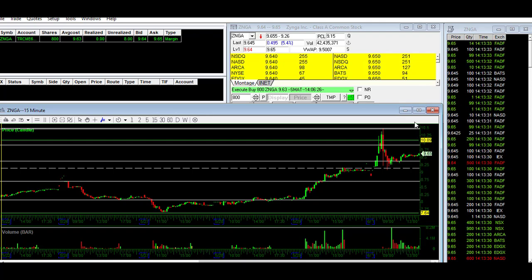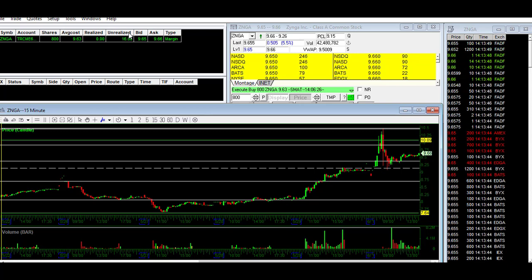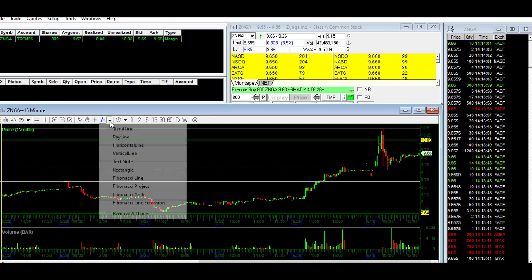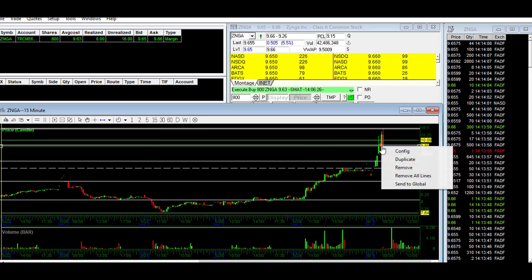So just waiting on this thing to pop, but the volume here, never usually like getting into a stock with that much volume, but we'll see. We're up $16 unrealized right there, and we got in at 2.07. It's now 2.13, so it's not too bad. I want to at least try to get for higher day or a minimum of, let me see, that's my fib line, minimum of here, which is a major support resistance.